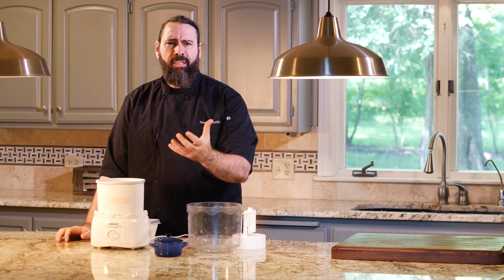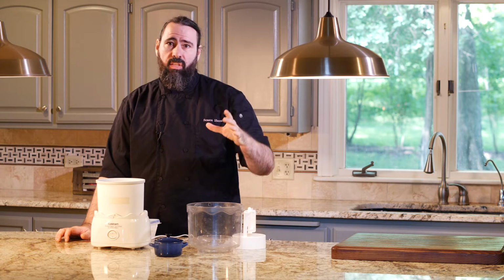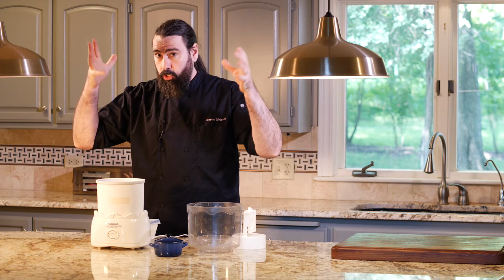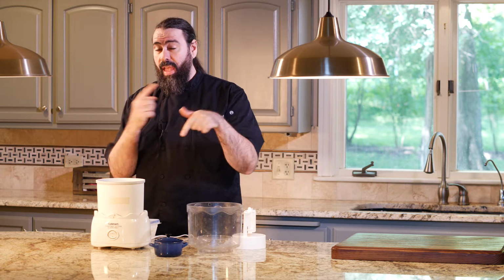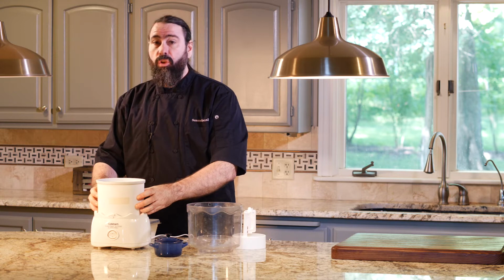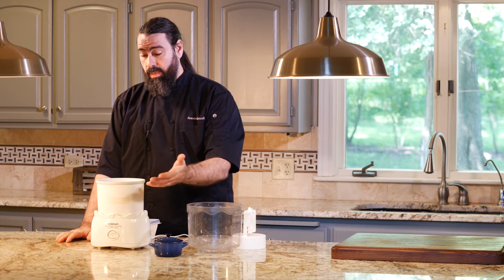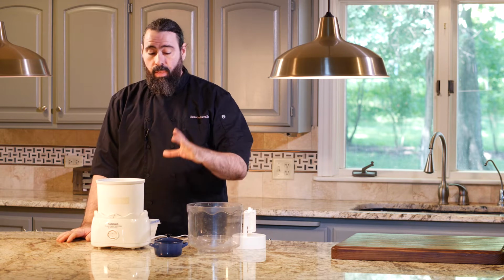That's what happens when you make ice cream in an old-timey rock salt and ice. Rock salt brings the temperature of the ice down a little bit, and that allows it so that it gets colder than freezing to freeze what you're putting in there. And in this case, it would be milk and sugar and things like that.